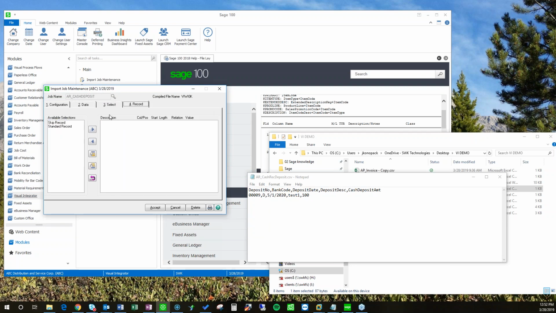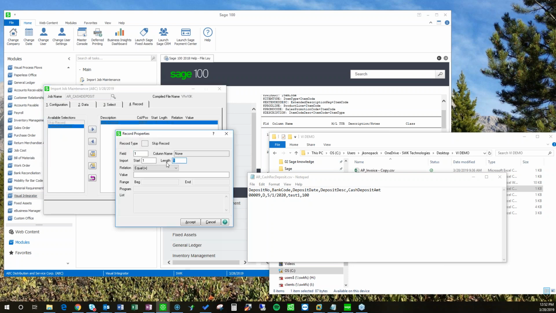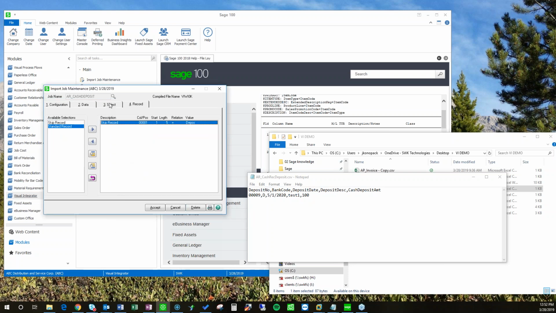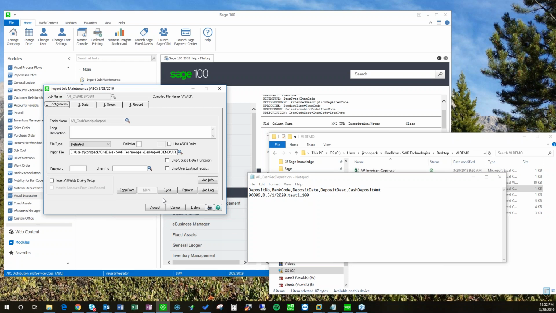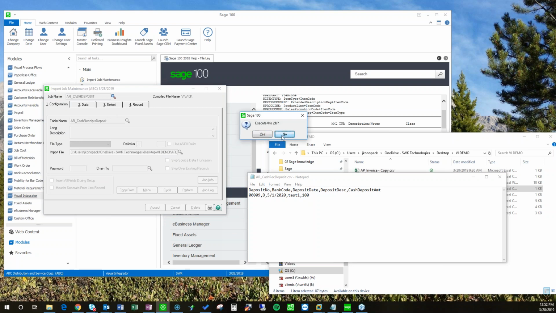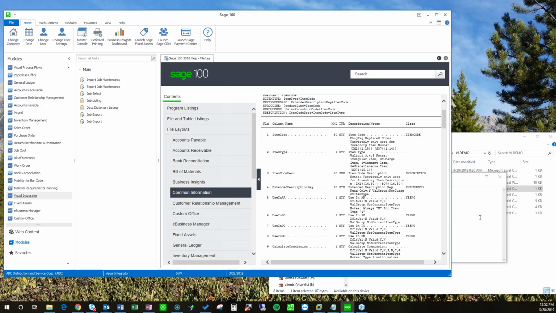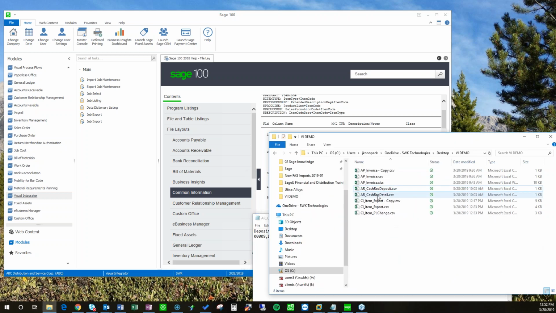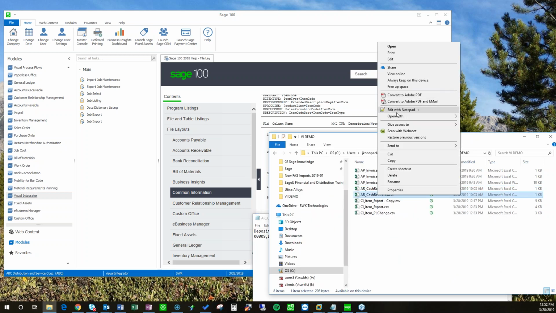There we go. We're going to do a skip on number 1. Let's just do the first 5 are DEPOS. Fine. Okay, so I'm not going to run this yet because this is actually going to be a chain. So I'm going to say no to execute. It'll close Visual Integrator. We're going to open another one here, create a new job, and we're going to do that with our details.